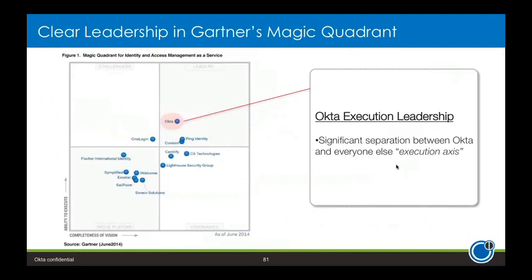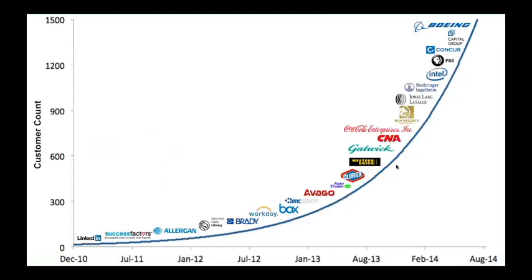Gartner have also recently produced a Magic Quadrant, and as mentioned earlier by John, we are the leader in that quadrant. So you can see there all the other vendors in there, and we've been chosen as that leader because of our customer adoption. And our customer adoption, as you can see from this chart, has literally gone through the roof. And it really doesn't matter if you're a 10, 20-person organization. In fact, our first customer here in Europe was actually a 30-person organization, all the way through to 100,000-type organization. You all get the same capability.